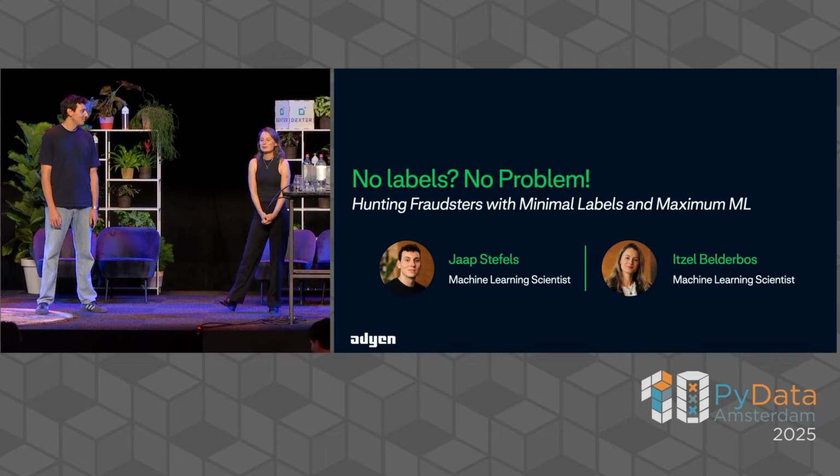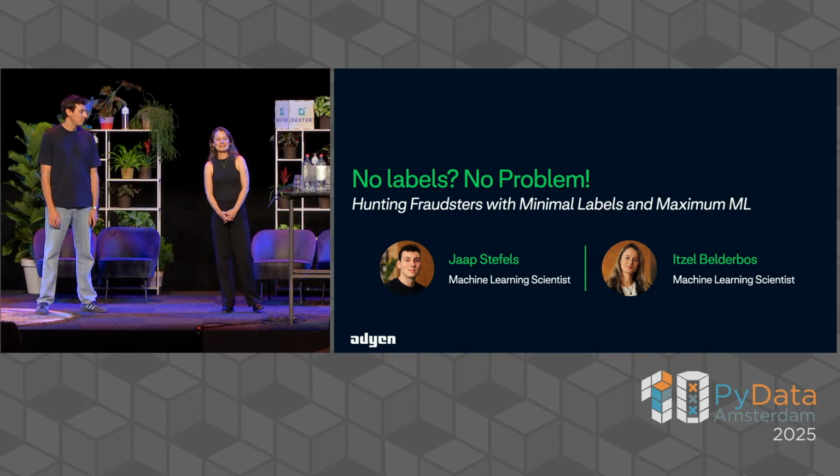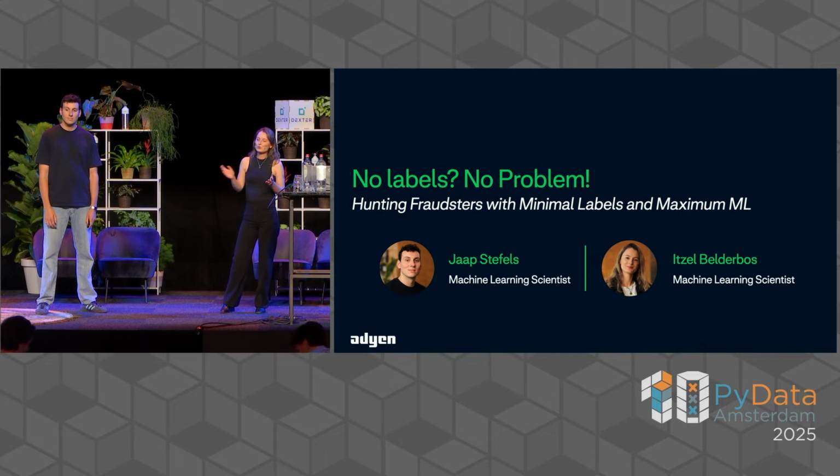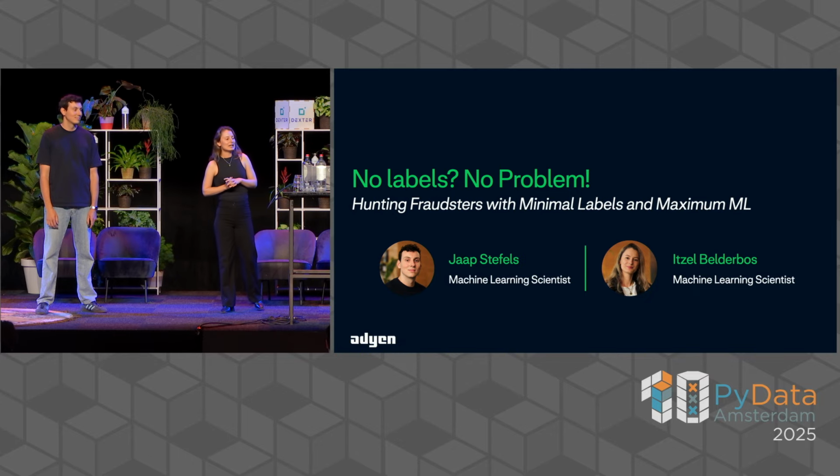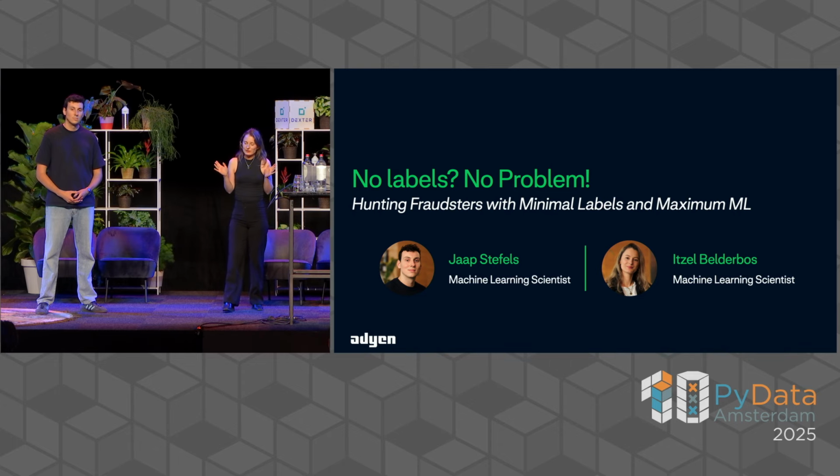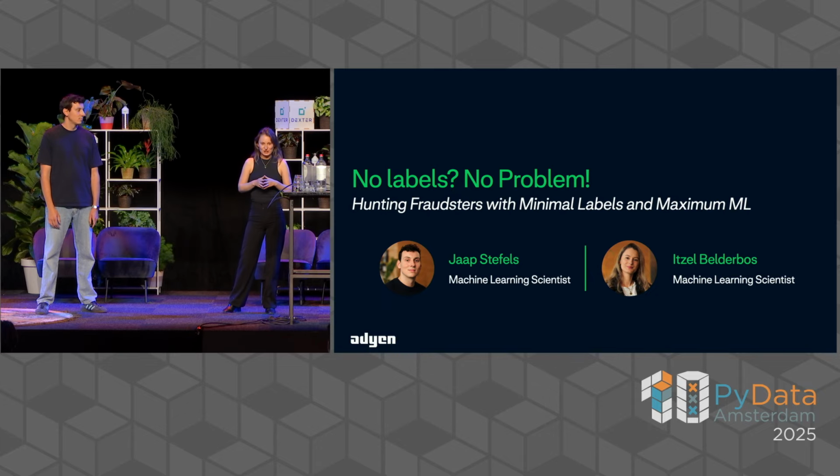My name is Itzel Belderbos. I'm also a machine learning scientist at Adyen. And both of us work in credit card fraud. Of course, we try to tackle the fraud and we don't execute the fraud. So we, of course, work with fraud, but we don't have any labels. And today we will tell you everything about it, but let's first get into what Adyen actually does.